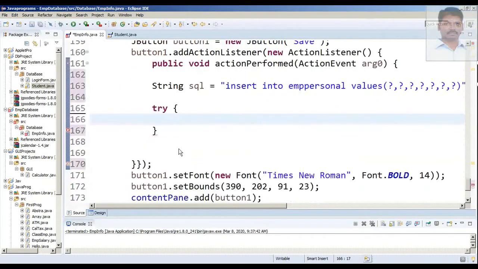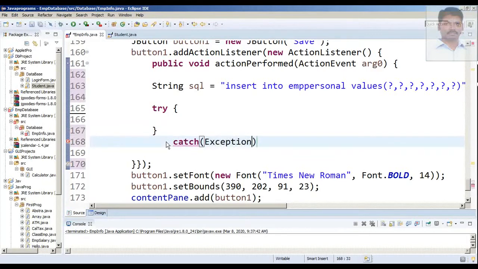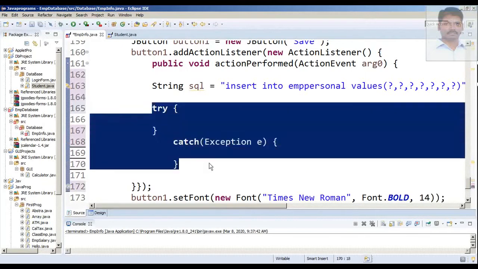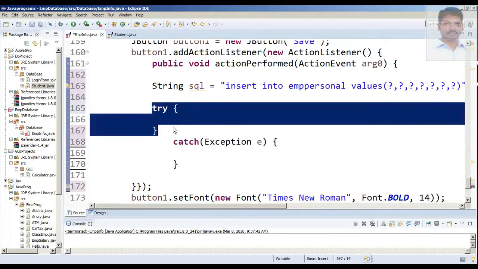So keep these two blocks, try and catch. Suppose in try any of the coding has some logical errors, this will be caught here and it will be resolved so the program can run. That is the reason. First you have these two, and then you can write further coding.